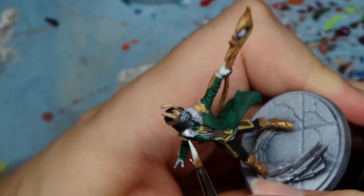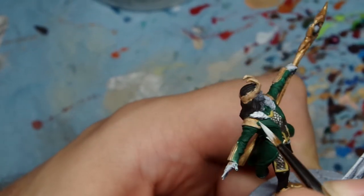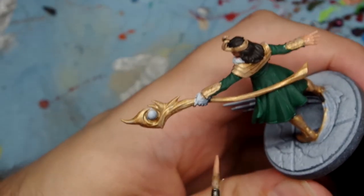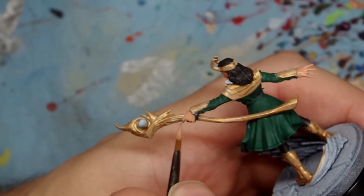For the last few areas of base coating, I use Ghost White for some of the fur around Loki's neck, and Cadmium Flesh Tone for the skin. Honestly, Cadmium Flesh Tone is one of my favorite colors to use as a base coat for skin, as it works very, very well and can easily be used as a base coat and highlighted relatively easily with other colors.